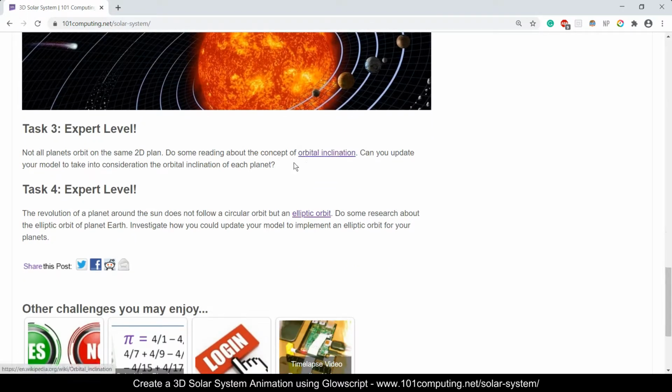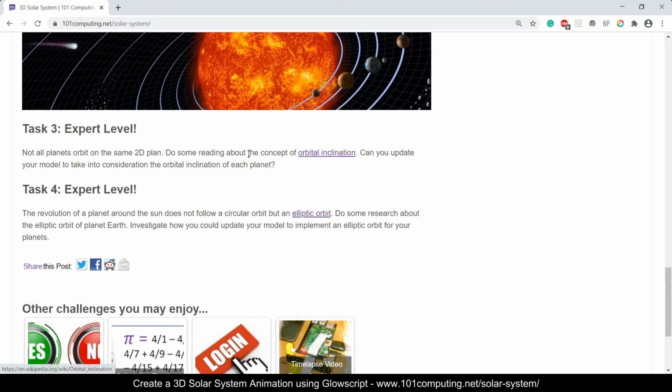Then you can look at how to apply an orbital inclination, but that is quite tricky to do, and I'm not going to demonstrate this in this video. And technically, to make our model even more realistic, we should apply an elliptic orbit, but that would be quite tricky to do as well, so we're not going to do that in this video.